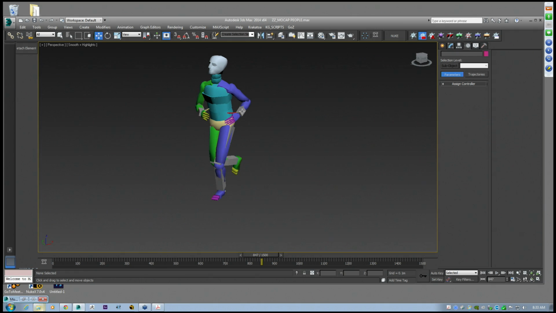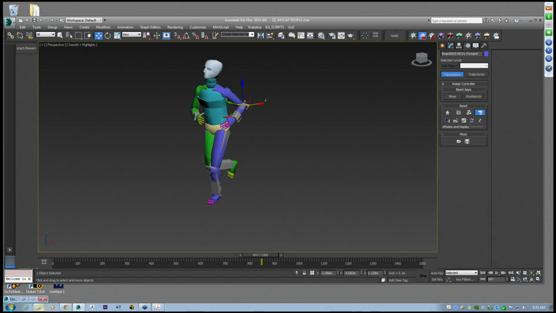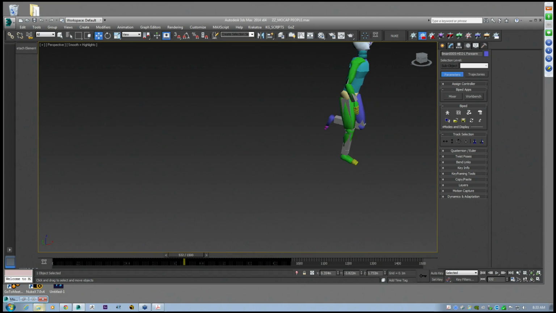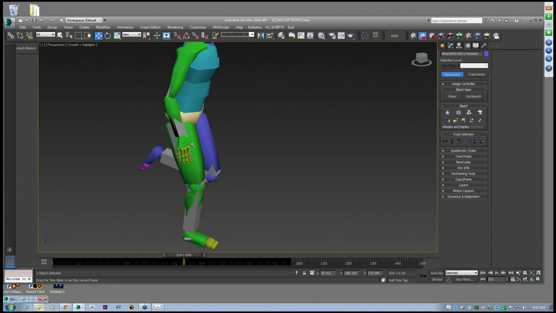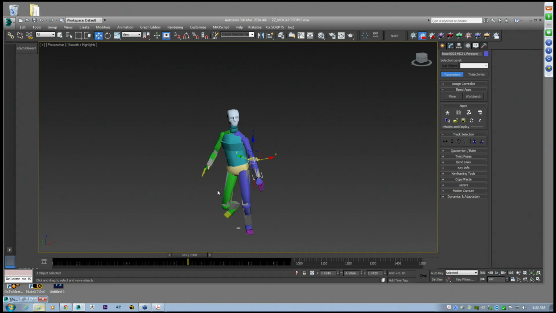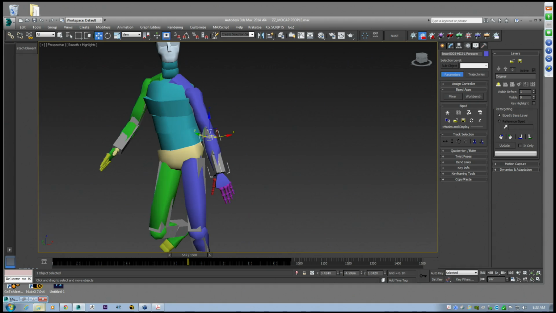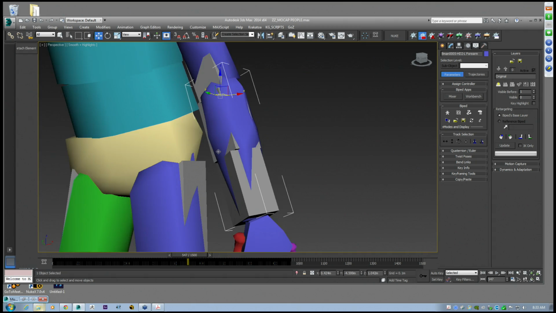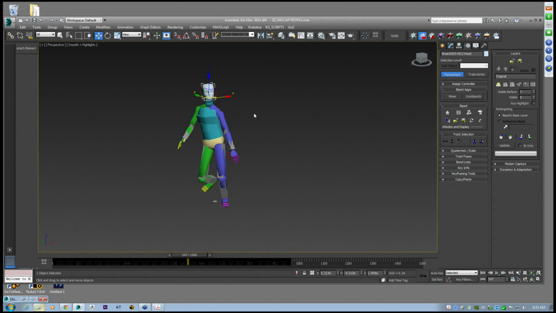Go to our motion control. We go out of mixer mode. We can see that we've copied all those keyframes to our biped there. But then the great thing about the motion panel is that we can use layers. For those of you who haven't used animation layers before, it's a really great feature. It allows a huge amount of control for your animation.